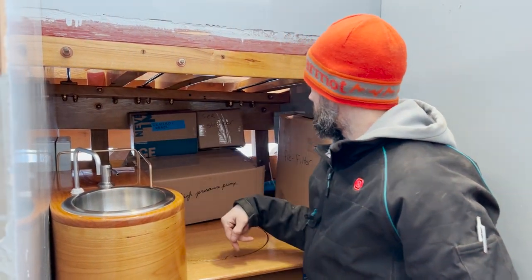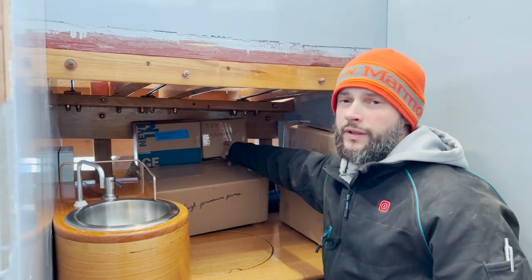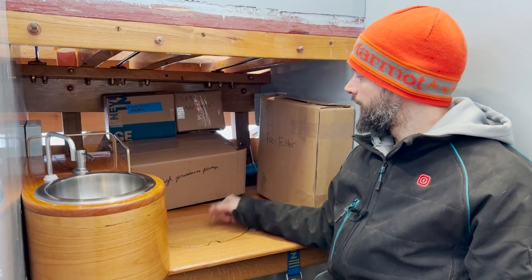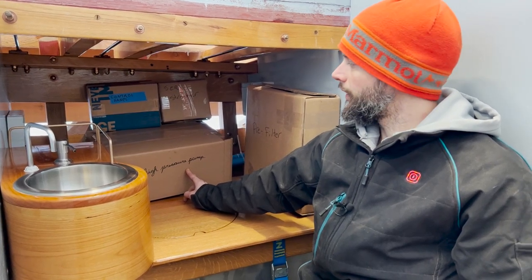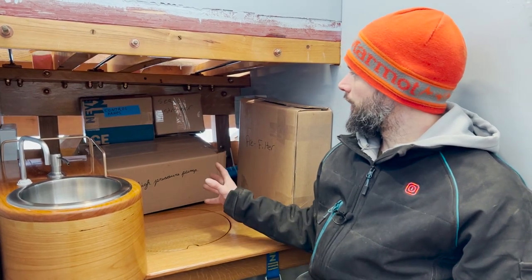But the water will come, there's a boost pump that will send the water into the sea strainer and through the pre-filters. The sea strainer will catch the real big stuff. Pre-filters will catch the small stuff. Then it gets routed into a high pressure pump, which jacks it up to, I forget, it's like 800 or 900 PSI. It's something ridiculous. And what that does is it forces the salt water through a membrane, and only clear fresh water can make it through. It pulls out most of the viruses, bacteria, minerals. It's pretty amazing.